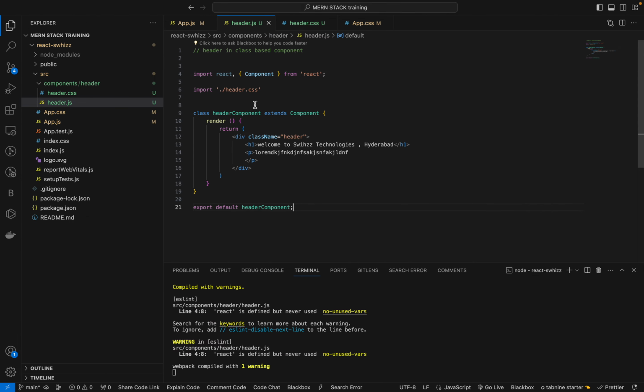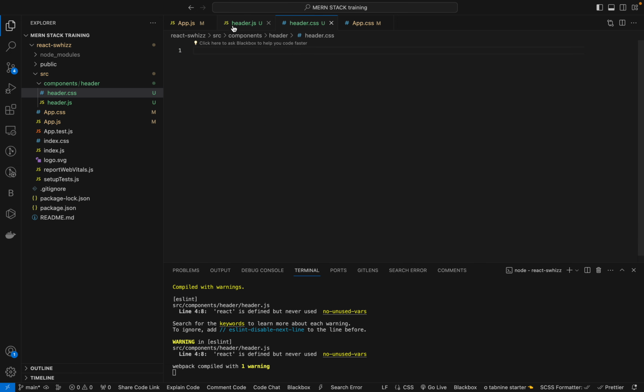It should render, so exporting the default, somewhere we have done the mistake. So this is the thing, and import header.css.